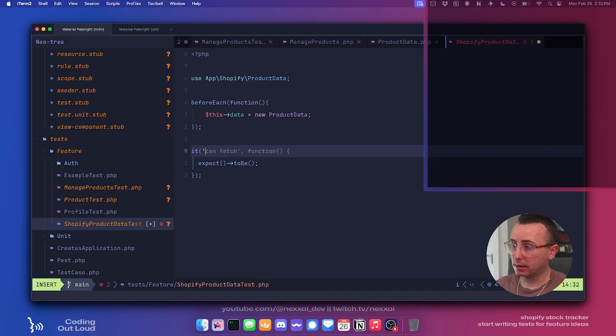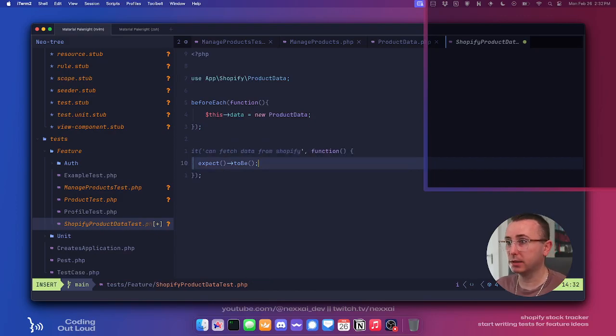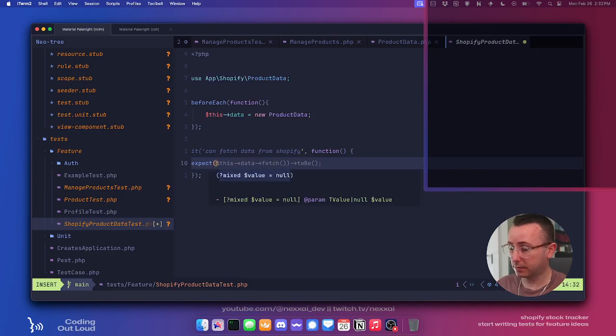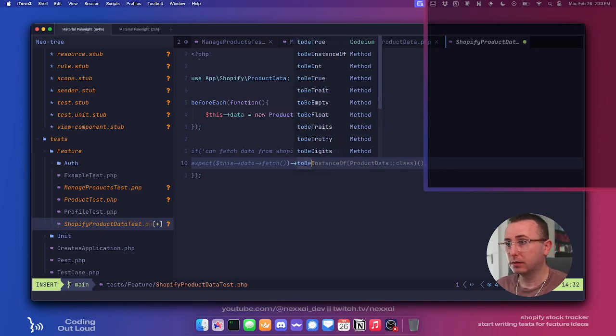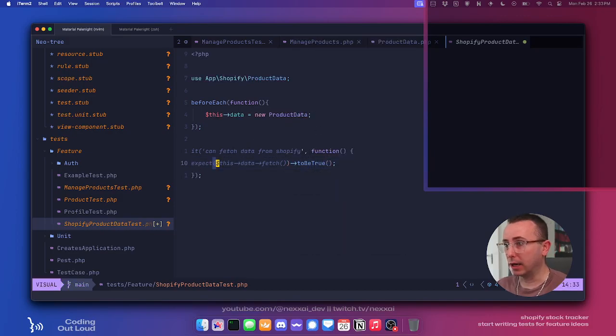And it can fetch data from Shopify. Yes. And so we want to say this data fetch, to be, it's going to need, so for fetching the data, it should be returning an array.